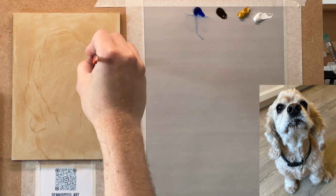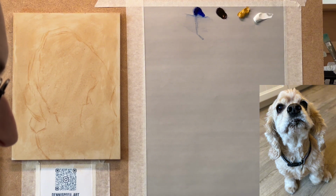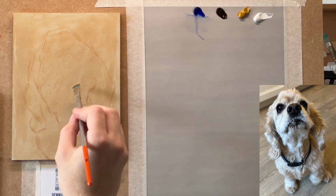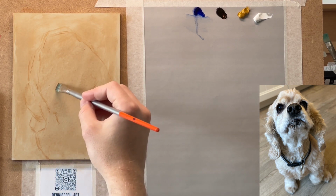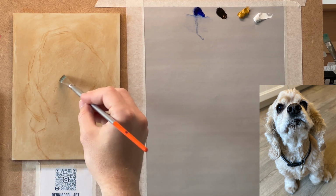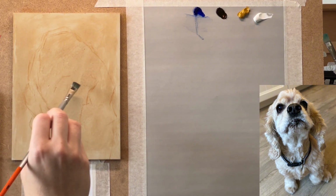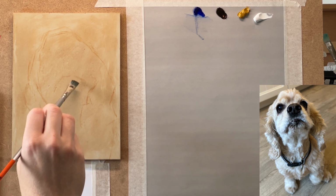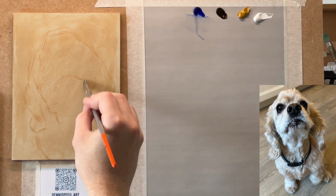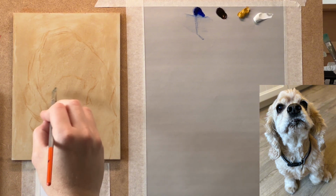You know, painting is a lot like sculpting oftentimes. You're searching for the right lines. Wraps around that anchor point there. Here it also kind of wraps around like this.